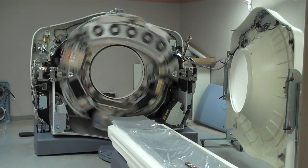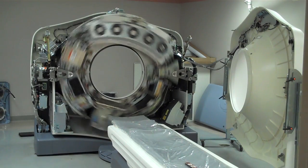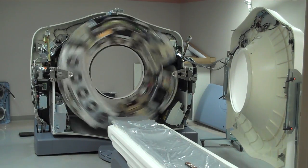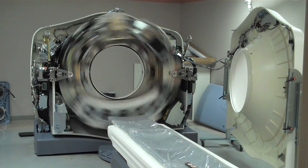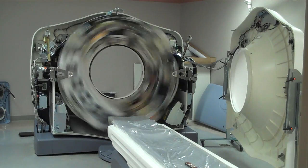Dr. Findley is here with us and he's seeing the gantry go around for the first time. This is an exciting time for Jamestown Radiology. For the first time in the history of this city, we have a 64-slice scanner, which is going to be a very significant advancement. We are up to the level of most universities throughout the United States in terms of providing the quality of imaging, so that our patients will not have to travel 80 miles to the west, south, north, or east to get studies done.